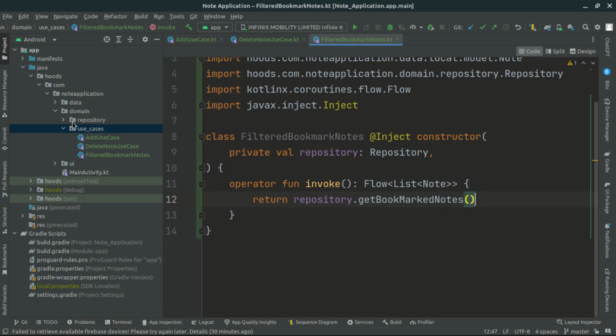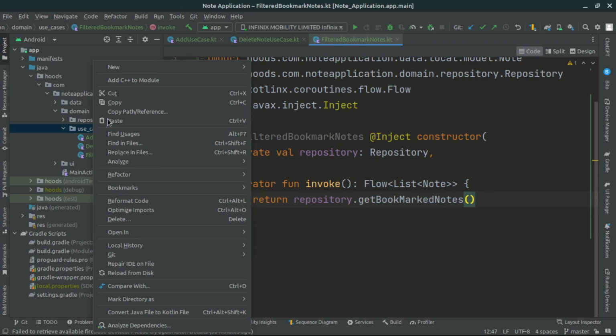Okay, the next case here. So as you can see here, we are making these separations of concern. So a class is going to be responsible for doing one thing. So this is just a clear responsibility of these classes. So here we have a class that only performs adding of a note, and here deleting a note, filtering of notes. So everything we are just going to be passing here.